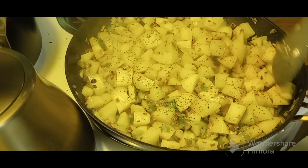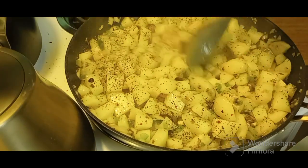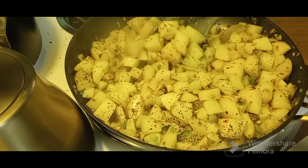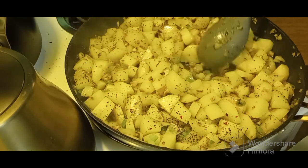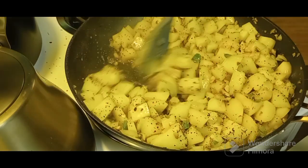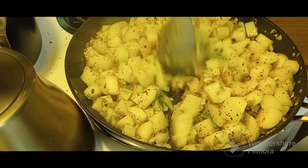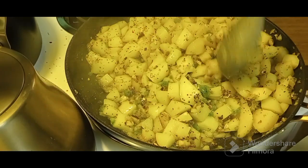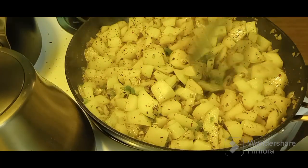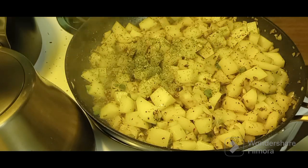Okay, we got some pepper going in here. You want at least a teaspoon of pepper. I like pepper. That's why I'm saying a teaspoon, because I can do quite a bit of pepper and be okay with it. You want to add some garlic powder or fresh garlic. And then, well, that's plenty. We're going to move that around because that's in one spot. Okay, and let's see what else we got here. Might want to throw in some parsley flakes. Okay, here we go. I always like my little parsley flakes. Okay, there you go.